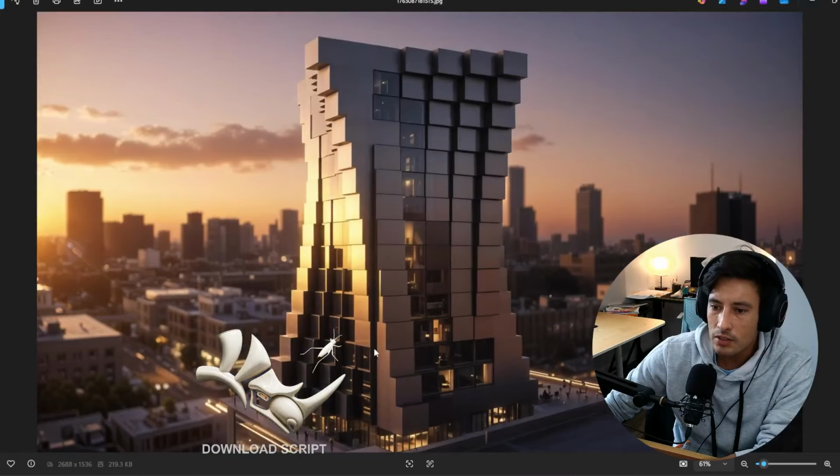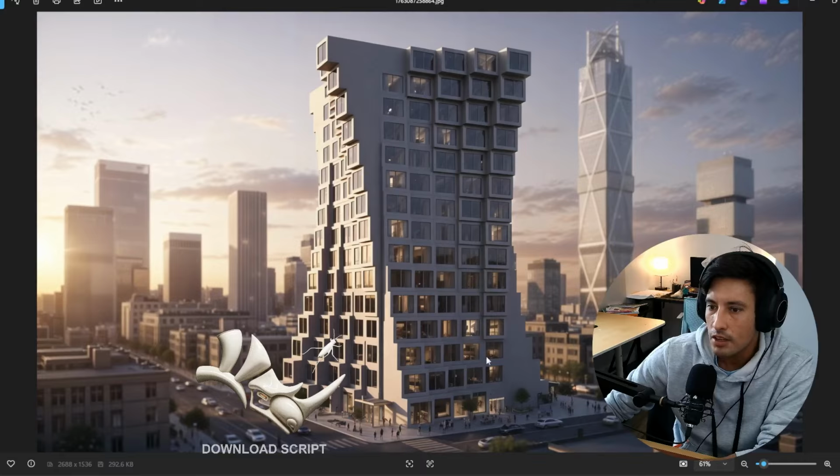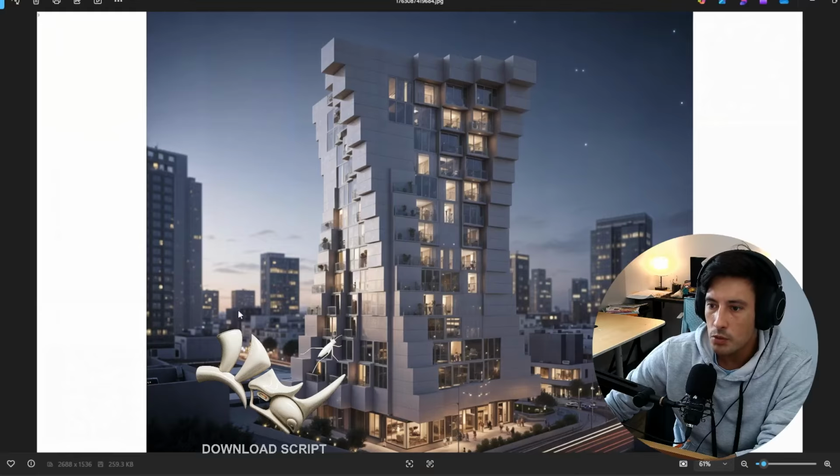Are they perfect? Sometimes they're not perfect. Like this one, it looks like it's up on the top of a building, which could be a use case where you have a building and then you have this on top. But on this one, you'll see that it actually creates a really nice blurring effect around. It shows you what it would look like within a city block with sunset. This one is more of a nighttime render, so you can see the cars going around.